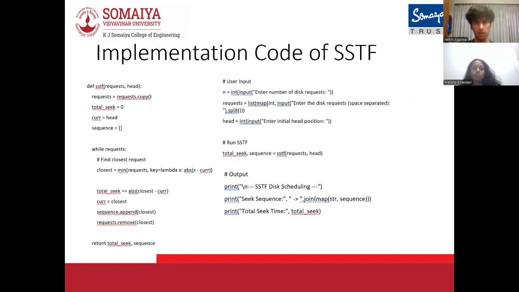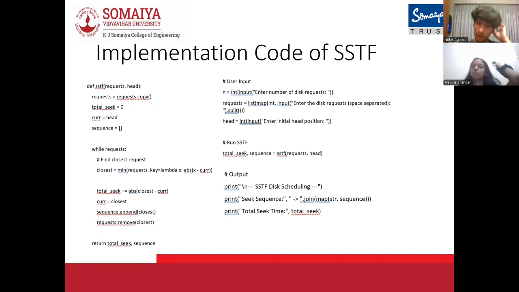This is the implementation of the code of SSTF. Over here, as you can see, first we've defined SSTF as a function, and then using a while loop, we are finding out the closest request compared to the head. And then we are using append and remove to allocate the head to the processes.